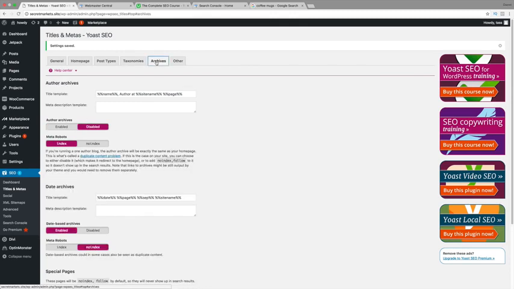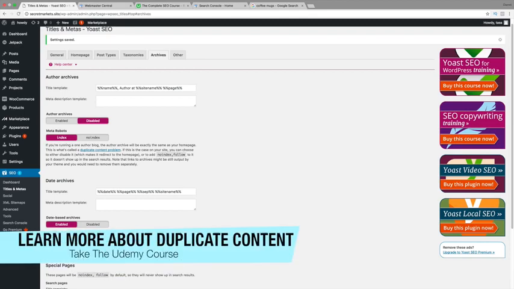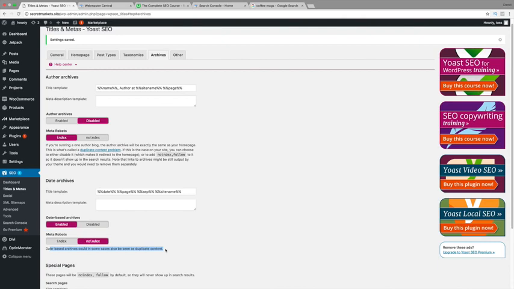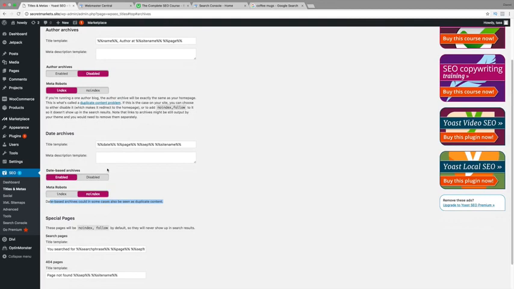Now, archives, you generally do not want to index. The reason why is because earlier I talked about duplicate content. And in fact, Yoast knows this already, and they have actually put it as no index right here, saying there are cases of duplicate content. Now, why does duplicate content matter? Well, if Google thinks that you're spamming keywords and spamming content in order to get ranked, they will penalize your website. And by penalize, I mean throwing you on page 900. So you don't want to get penalized for stuff like that. Make sure that these are probably set as no index, and that would probably be the correct thing to do.